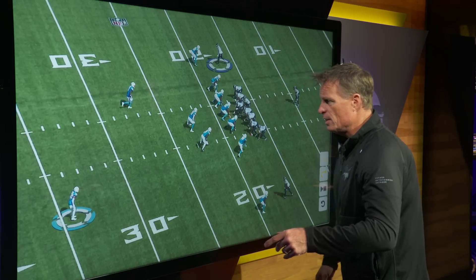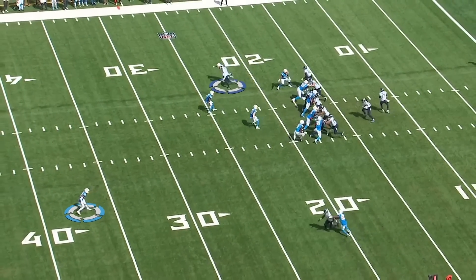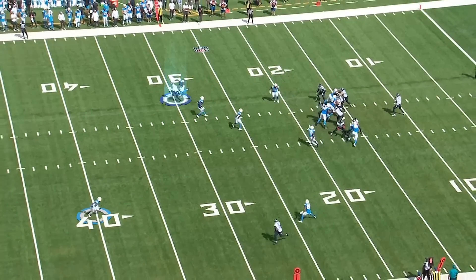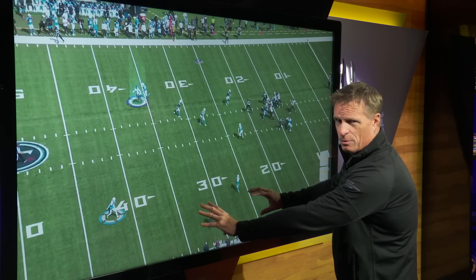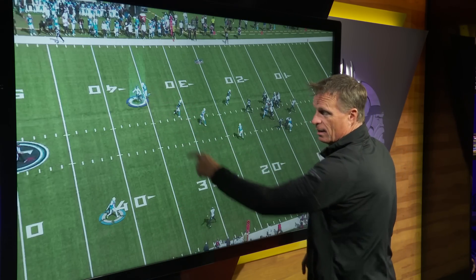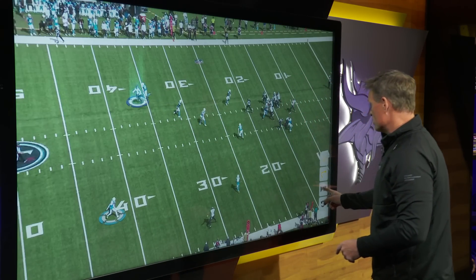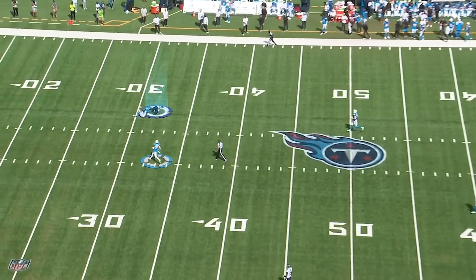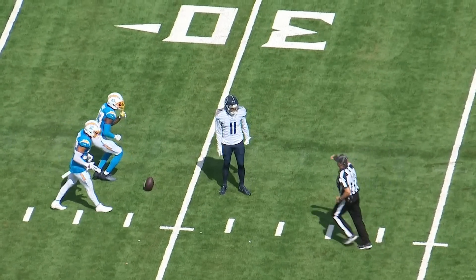Another example of play action opportunities. Against Tennessee, you get the regular handoff fake — this safety should be paying attention because when the ball goes in the air, it looks like a coverage mix-up, some kind of cover two shell. But what do you see? Jordan Addison getting by the corner, somebody getting deep, and the deep middle of the field — wide open. Another huge opportunity opened up by the play action passing game.